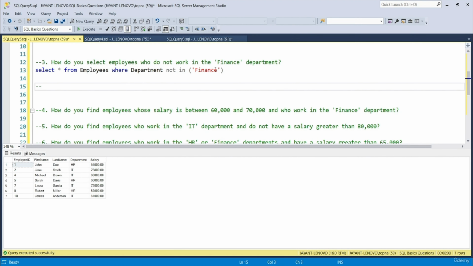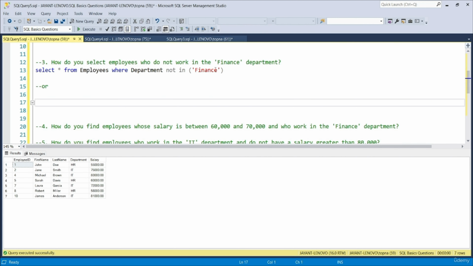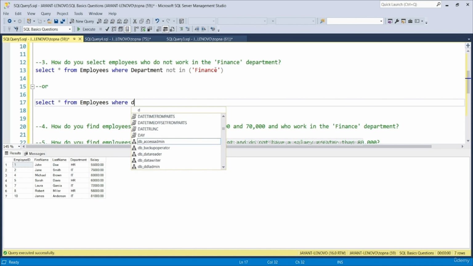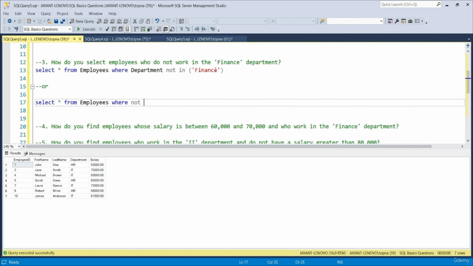So I'm writing it in line number 17 and I will write select star from employees where not department is equal to, in the single quotes, finance.